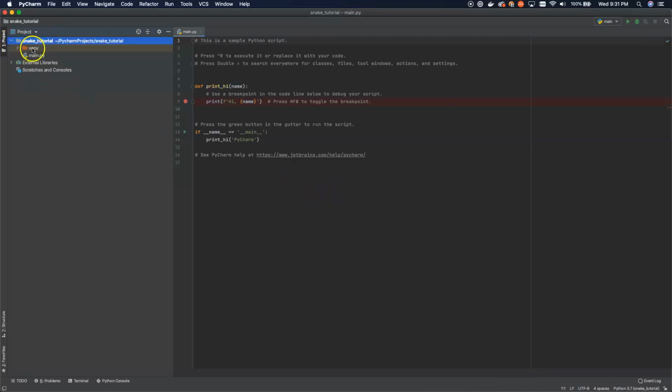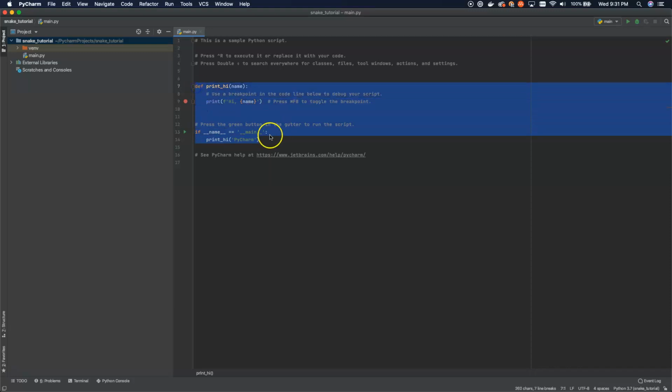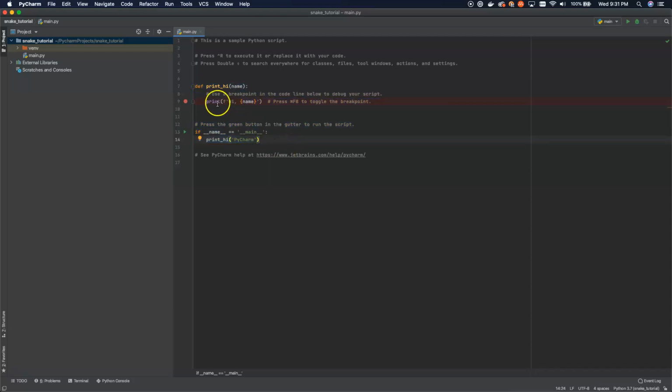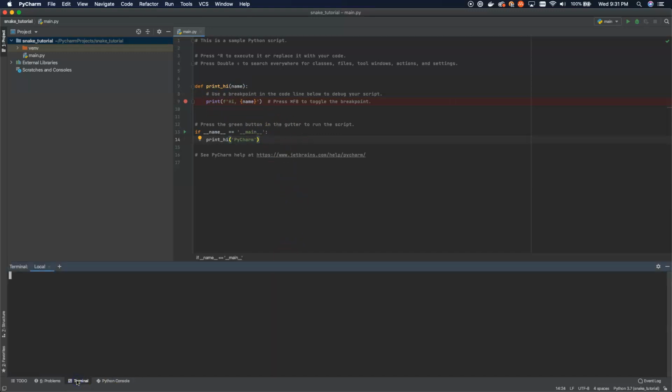You'll see there's a venv folder. That's where all of your virtual environment is actually set up. And then the main.py gets generated by default by PyCharm. This comes with just a couple of really basic functions in it, the main function and then just a hello world function for you. Okay, let's go ahead and open up the terminal.